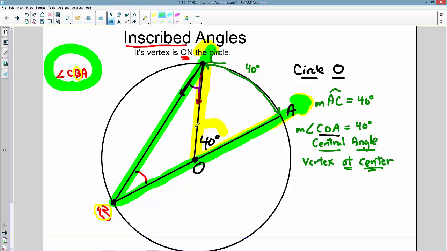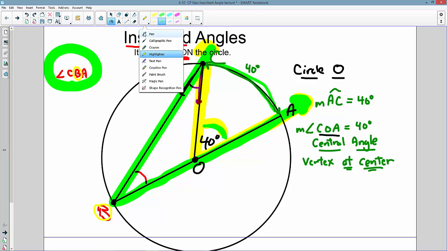Okay, so our job today is to discover what is the relationship between the inscribed angle and the intercepted arc. That's this green arc here. So in other words, if that's 40 degrees, we know that central angles are 40 degrees. But we don't know how the arc and the inscribed angle compare to each other. Well, if you look at this 40-degree angle and the central angle, the inscribed angle is going to be smaller. You can physically see that it's smaller, okay?